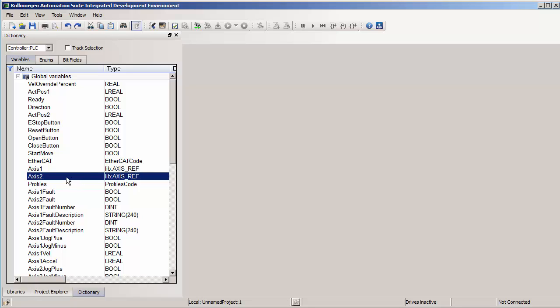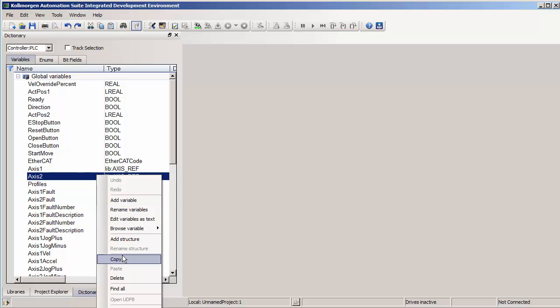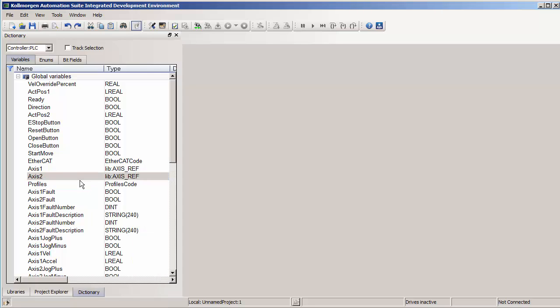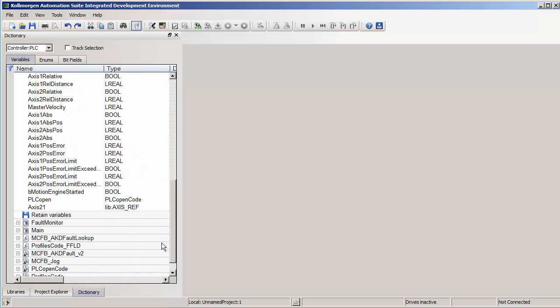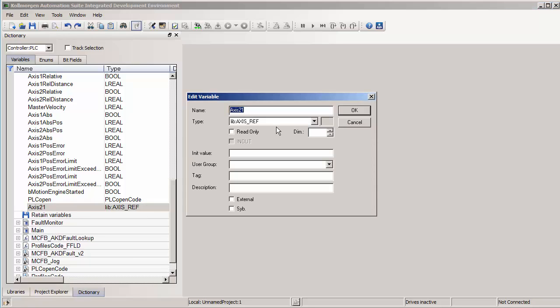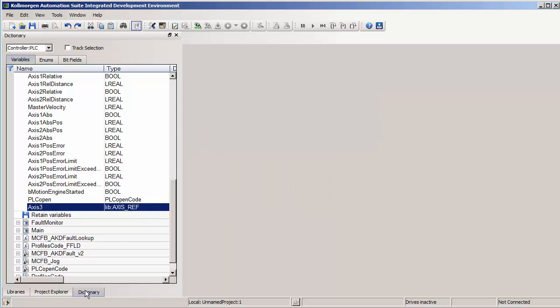I can create a new variable called axis 3, or give it a more detailed name, and choose the type AXIS_REF, and then it'll be in my dictionary ready to use. I find it easier to just copy the existing variable, paste it, and then change the name, calling it axis 3.